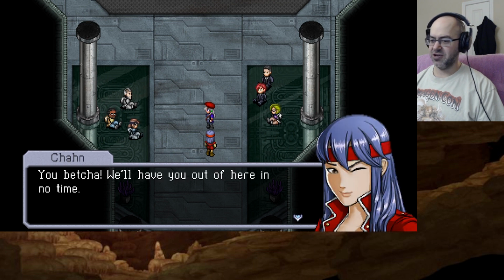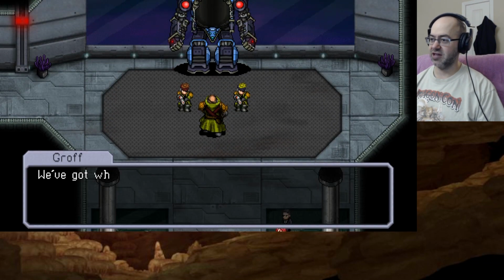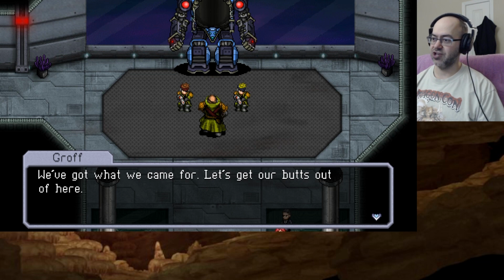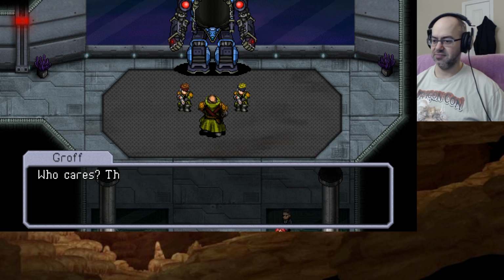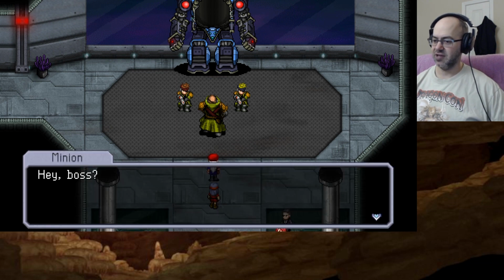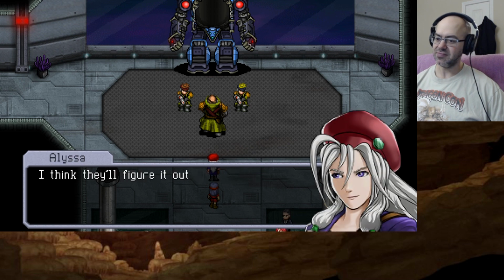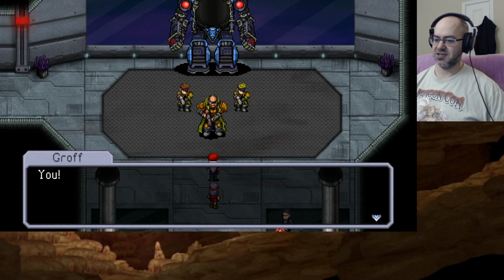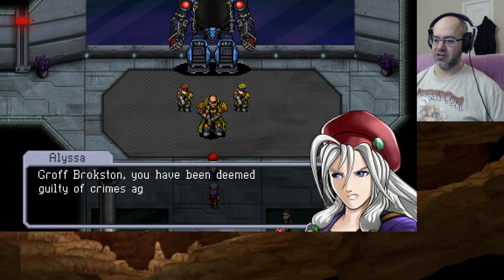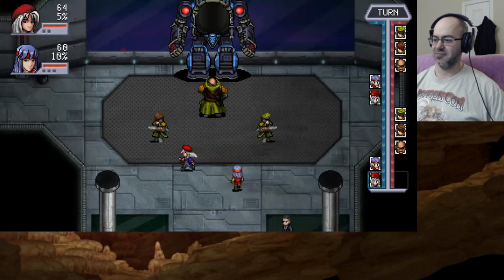You betcha, we'll have you out of here in no time. We need to clear the area first. Please hold on for just a while longer. Oh, okay. Oh. Groff. Giant robot. We've got what we came for. Let's get our butts out of here. What about the hostages, boss? Who cares? They were only a diversion in case any of those knuckle-headed agency freaks showed up. Hey, boss? Not now. Should we let them know we're here or what? No, you should attack. Well, I mean, whatever. I think they'll figure it out after we hit them a few times. You! Gruff Broxton, you've been deemed guilty of crimes against humanity. Your evil ends now! Okay.